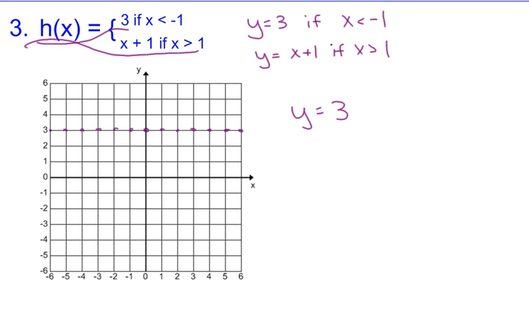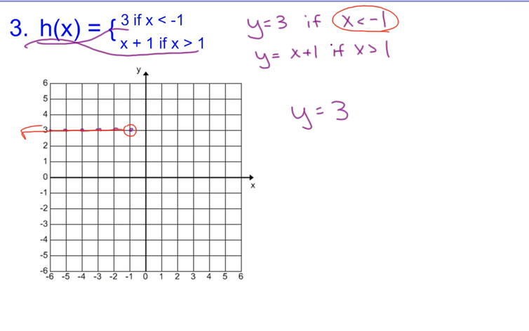And then I look at the if part. It says if x is less than negative 1. So on my x-axis here's negative 1. I'm going to go up and find my purple dot. It's less than, so it's going to be an open circle. And which way does x go less than? To the left. So I'm going to connect my dots to the left. Erase all my other dots, and then start on the next one.